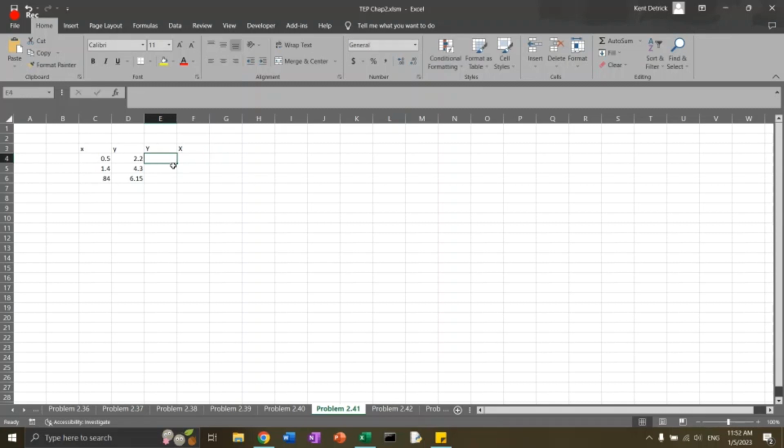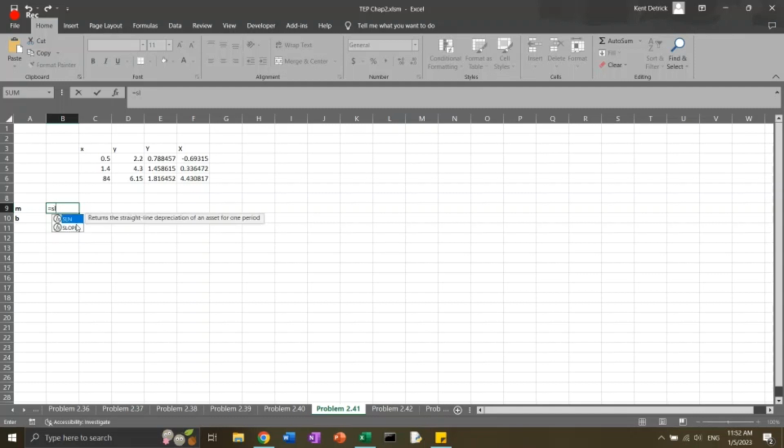So y is the natural log of y, and x is the natural log of x. So now we have our model data points, and we need to calculate the parameters, slope and intercept.